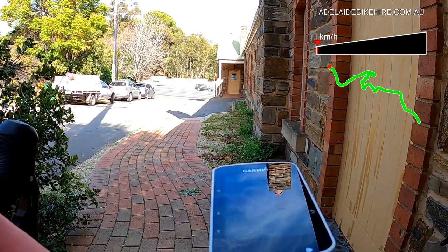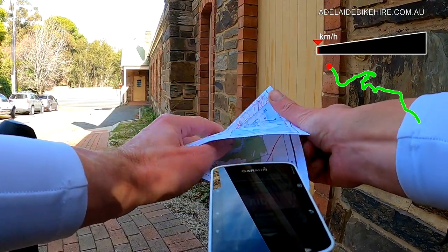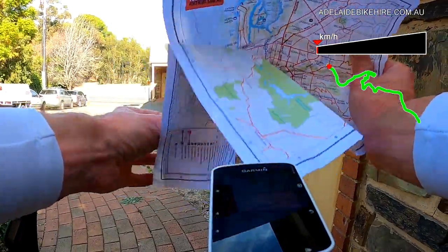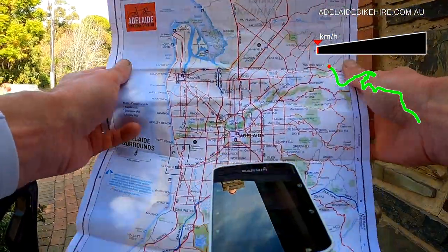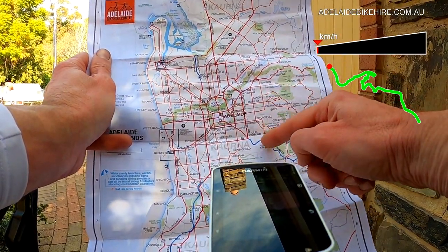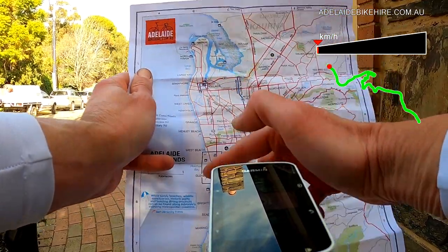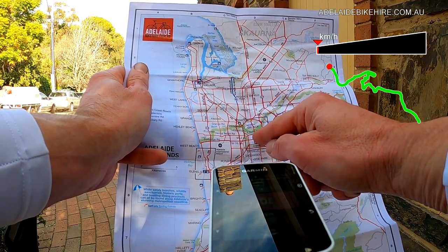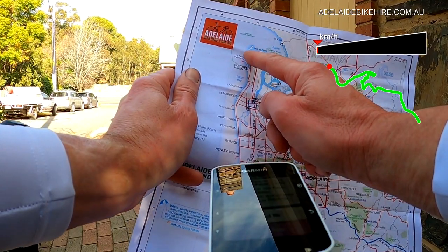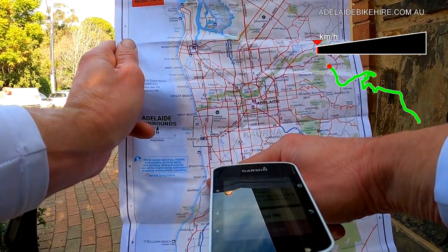For those that are new to the channel, I'll get out my trusty map again and just give you a quick overview of the rides we have here in Adelaide. So this is the very high-tech map of Adelaide. Basically we've got city centre here. We have our hills area here. We can actually do more hills rides, but that's the main hills area. And we have our beach area here. If you wanted to go to the beach from the city, it's about a 10 kilometre ride. Then we've got a straight stretch up to here. It's about half an hour through to North Haven, Outer Harbour, and then down to Seacliff.